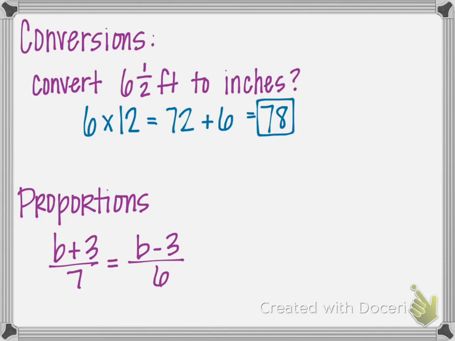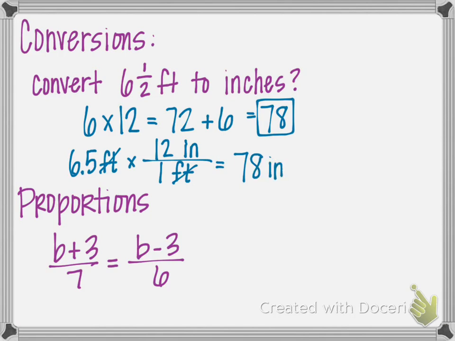But the conversion they want you to do is 6.5 feet. Let's multiply it by a conversion factor. So in 1 foot, we have 12 inches. What you want to do is you want to put something that equals on top of one another. This unit has to cancel this one, so it goes on the bottom, and the other unit goes in the other part. So then I'm going to multiply 6.5 times 12, and the feet cancel, and I get 78 inches. I don't care how you have to do it, just as long as you can get a right answer.